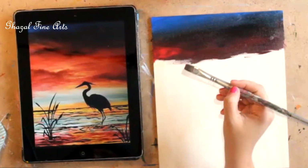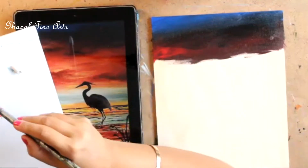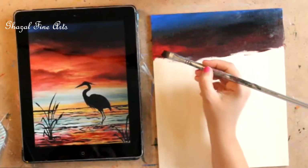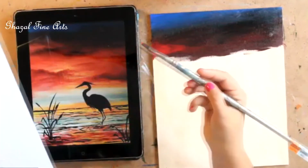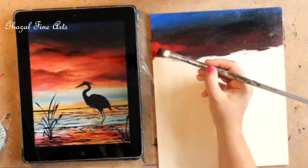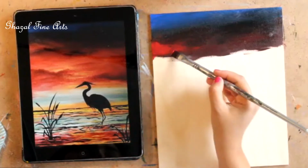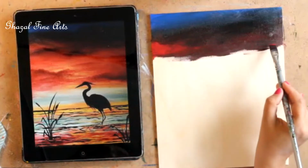Move on like that. And then try to fade it into the rest of my brownish color. Even if you want to show that your red color is more visible, please use less pressure in your hand and try to set your paint on your surface a little bit gentle, and with very little pressure, smoothly touch your surface. We don't have any red color on that part.